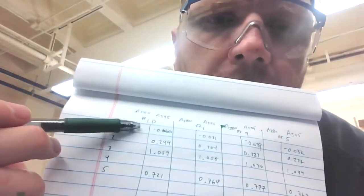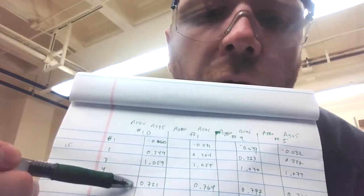I've done these 5 samples, and what is interesting, in contrast to the A280 measurements, is that spectrophotometers 1, 10, 9, and 5 all have results that are fairly consistent and comparable to one another. If you look at my data sheet right here, which I can't really see, I looked at sample 1, 2, 3, and I skipped 4 and 5 because I wanted to see, this is sample number 3, this is sample number 4. They both, to the naked eye, are comparable in terms of what they look like. They both have a reddishness to them. At any rate, sample number 1, I got those negative values that I previously mentioned.